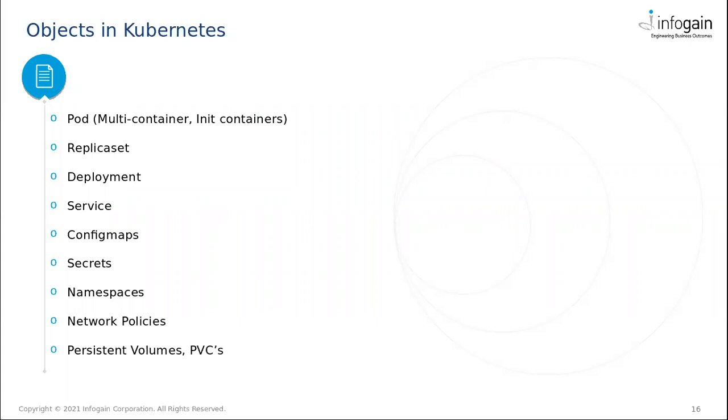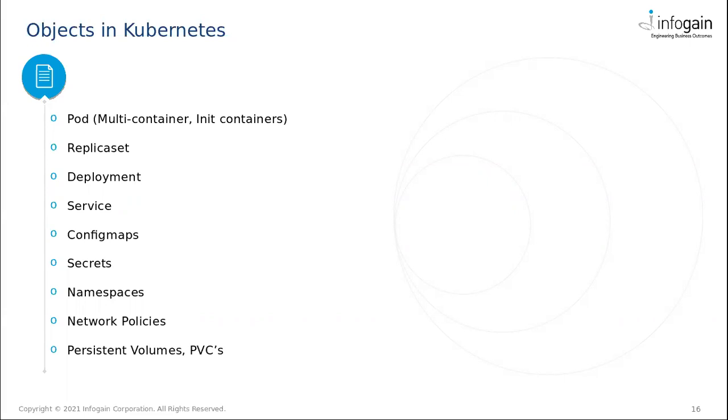Pod is the smallest unit in Kubernetes. Similarly, you can say this is like a container in the case of Docker. But how a pod is different from a container is that it's basically an abstraction on top of that container. Similarly, Python at the backend is written in C++, so Python is basically a wrapper built on the C++ language. I might be wrong, but the idea is that it's a wrapper built on top of that language. Similarly, a pod is a wrapper built on top of a container.